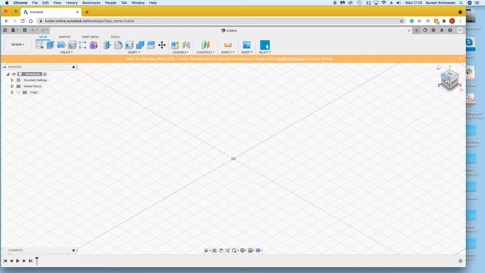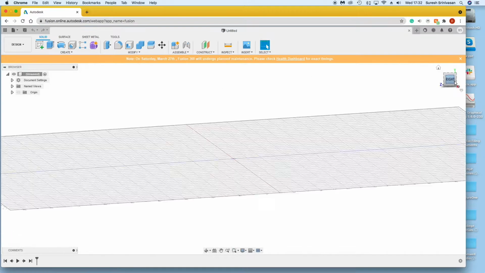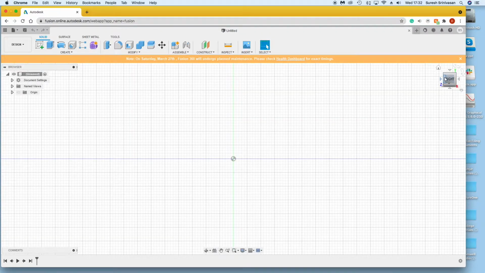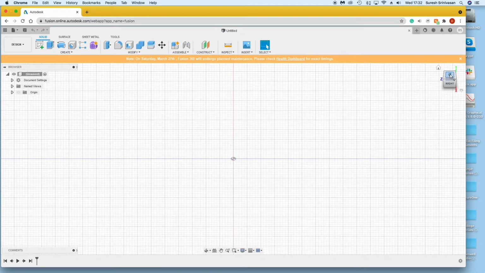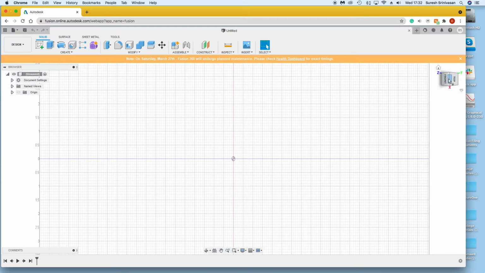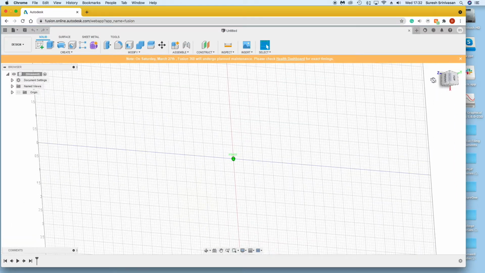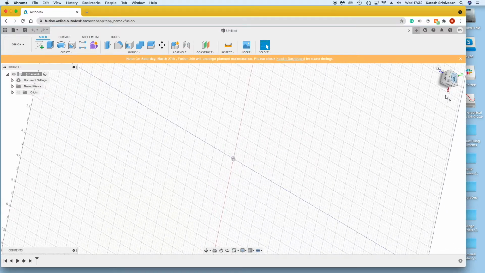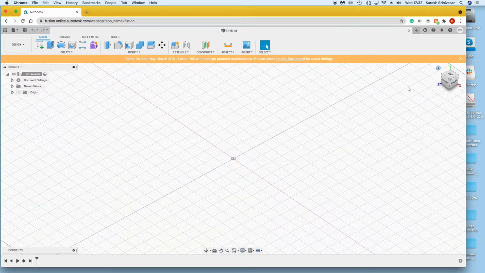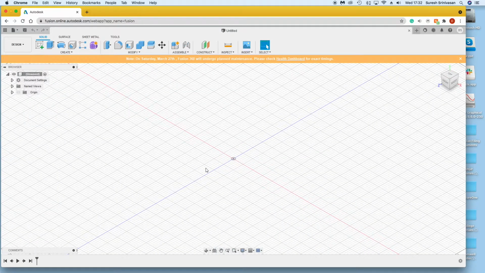Up here is our method of changing how we see what we call the canvas over here. If you click these different sides, it'll show you different perspectives of our canvas. And so by clicking it, you can go to these different angles. You can also click and hold and move around like that to look at the different angles. And then if you want to go back to the default view, just hit this corner over here or press the home button and it'll take you to what it should look like.